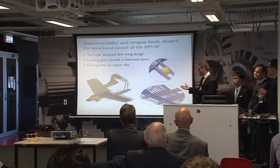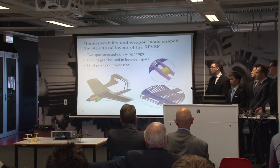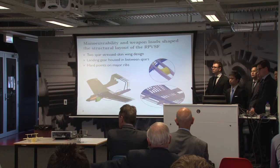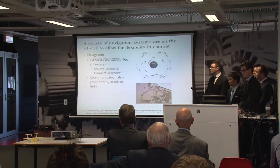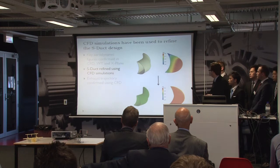Okay. I thought that was really amazing, not having had those capabilities when I went to the unit. You were optimizing the S-duct with that CFD profiling, I guess, or plot. Now, to my untrained eye, it didn't look as if it was actually an S. It looked more like it was just a crescent. Have you modeled? Yeah, I think when we refer to the S duct, it's the top view shape. Yeah, but there has to be another 90-degree bend to get the air into the region, right?